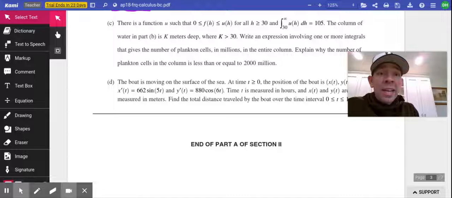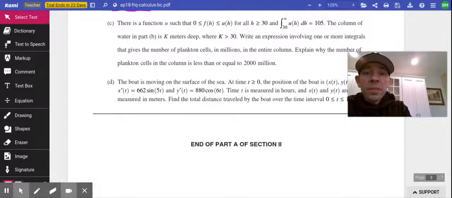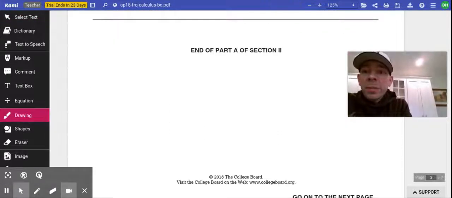All right. And then we're going to try to explain why that number, and we don't have to come up with that number, we're just going to set up a couple of integrals, but explain why the answer has to be less than 2 million. And that's going to be nice. As BC students, you're kind of familiar with the comparison tests and things like that. It's going to kind of come out of that mold. So here's what I'm looking to attack or set this bear up.